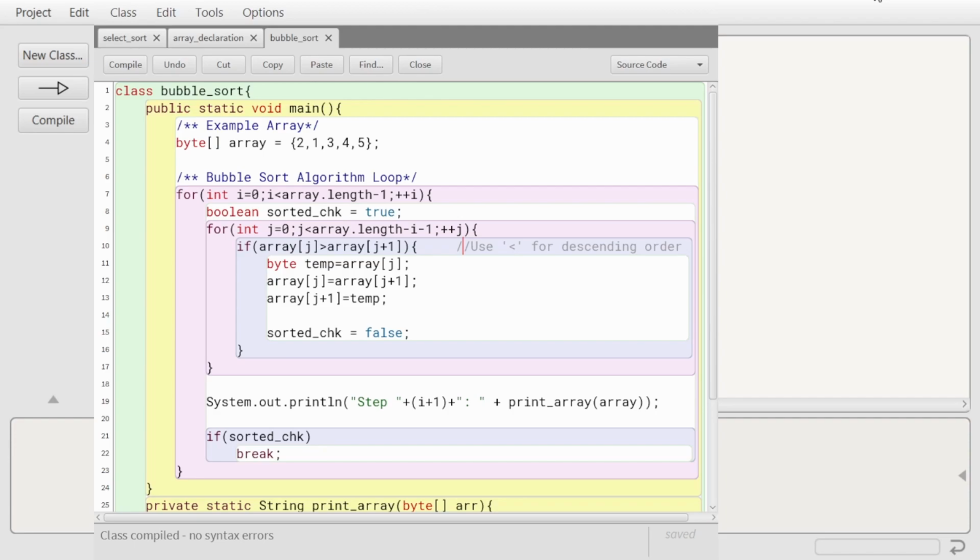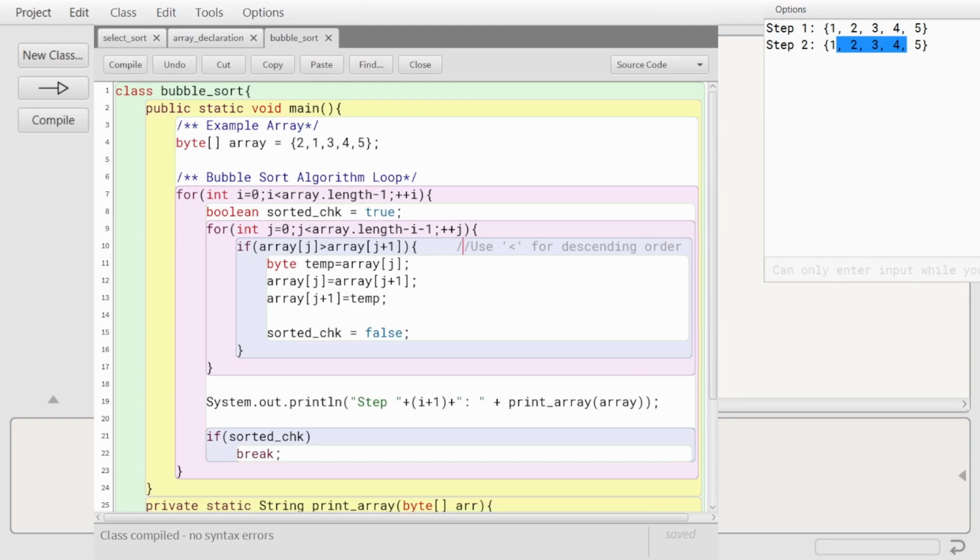So let me just run this right over here, and as you can see, I've already printed out the various steps required. After step 1, 1, 2, 3, 4, 5, step 2, 1, 2, 3, 4, 5. So it only required 2 steps, so it exited the loop once everything was done.